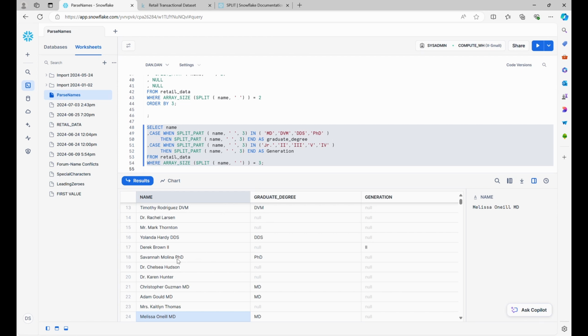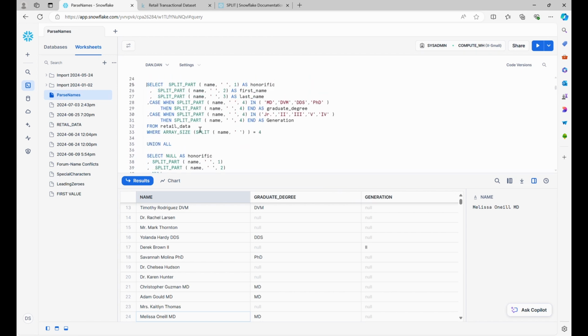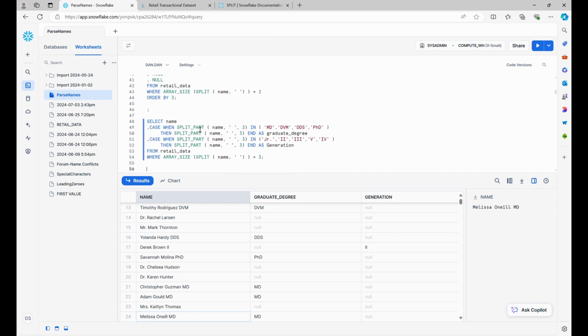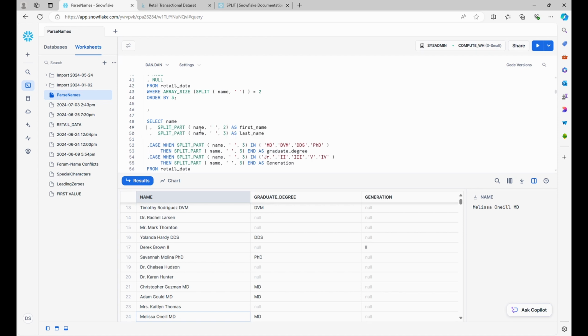at the end. And what we know about these is on these records, the first field is the first name, the second field is the last name. Okay, so let's keep this part in place and let's add, in fact, I'm going to go grab and copy once again. So I'm going to grab these two split parts, Control C. Okay, and let's bring those down here again. I'm going to paste those in. Okay, and I'm going to say first name, first field, last name, second field.